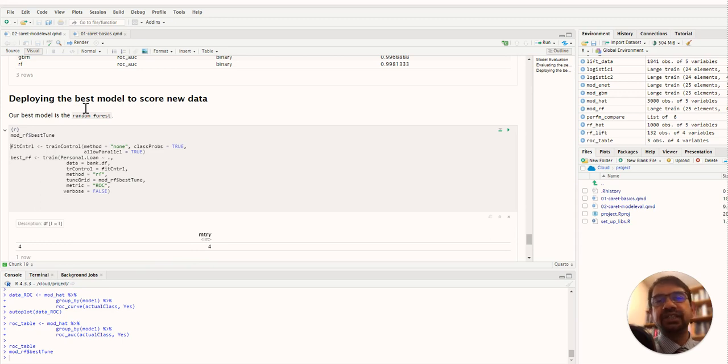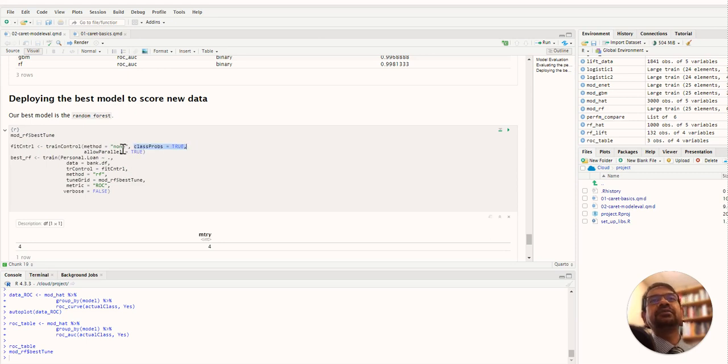Now, as the final step, before I can use my model to score new data, I have to rerun the model with the best tuned parameters on the entire set, and then use that result to score new data. Otherwise, we lose information because we have already split our full set into training and testing. So now once we have finalized our model and the tuned parameters, we should rerun the model on the entire data set. To run that, we don't want to do any resampling, so we can say the trainControl method is none. So this will not do bootstrapping by default or any of the cross-validation sampling procedures that we can choose. We are just saying don't do any resampling.